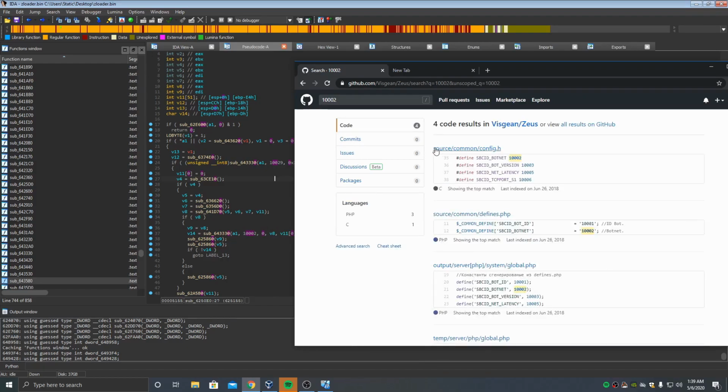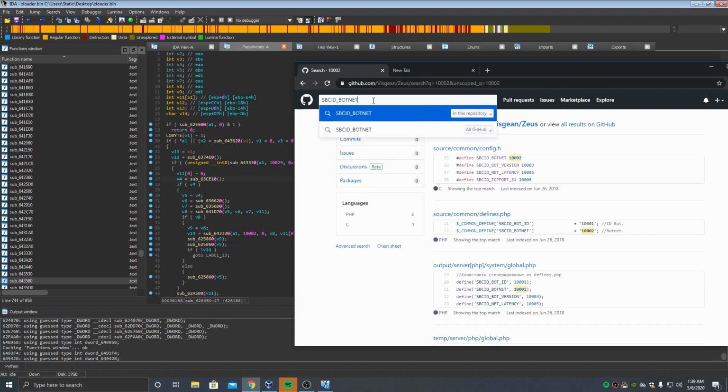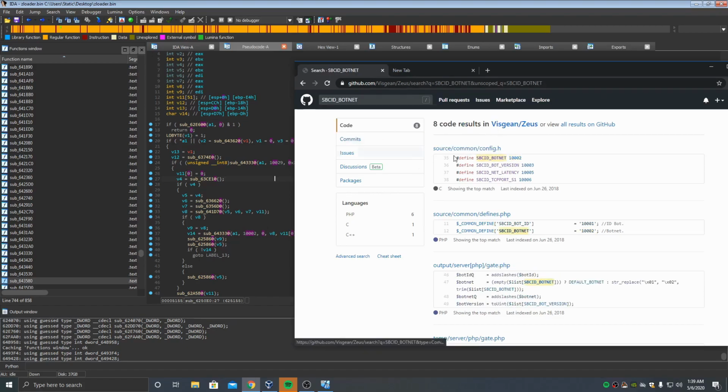And here we can see that in source common config.h, we have this sbcid botnet being used. So if you remember back on the PDF, we saw these values being mentioned. Let's go ahead and select this. We don't really want to look through the config, but we can go ahead and copy this out, paste it in, and search for this value.